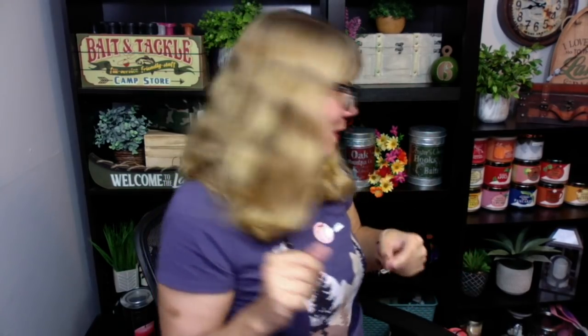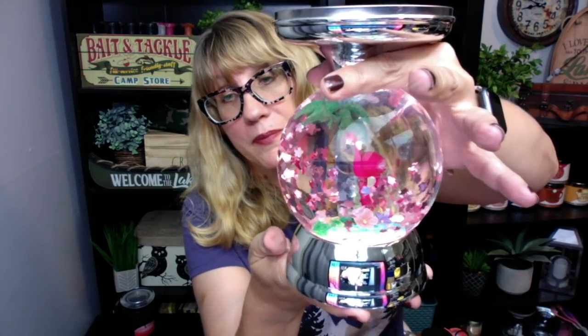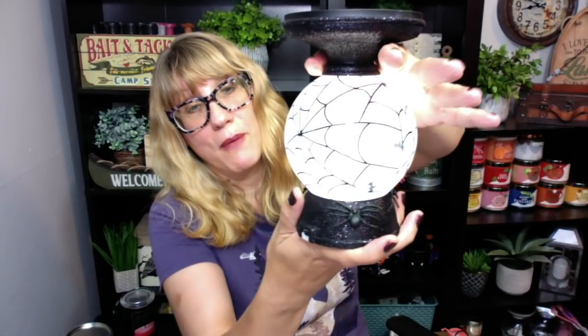A lot of people were asking this year about the noise that these make. Let me grab my pink flamingo. The pink flamingo one and the Easter one made an odd sort of ch-ch-ch-ch noise. I think what it is is the large sequin pieces going through the fan that blows the sequins around. I didn't get that noise last year from the bat one at all. The noise on the pineapple one — there's no noise on that; it's really fine glitter. But the bat one did not make a noise last year.